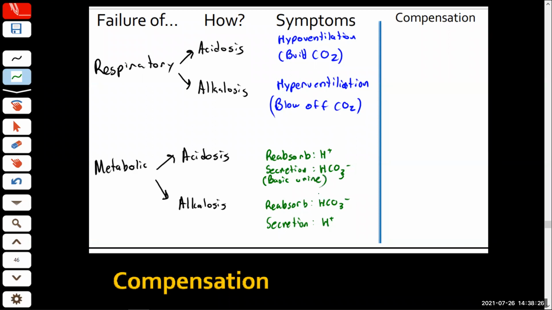Good question. It's kind of counterintuitive. If I am acidic, remember you guys are looking at the person's blood. They're keeping all the acid in their blood. They're peeing out all of their base. Versus metabolic alkalosis, I am secreting protons. Is my urine going to be high or low in pH? Low, because it's acidic.